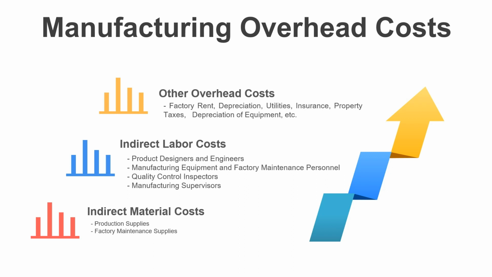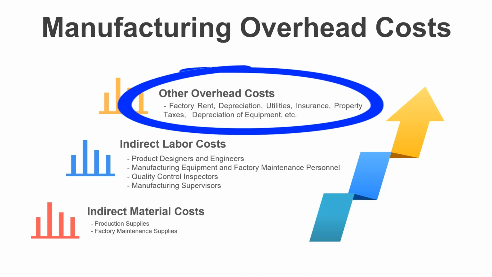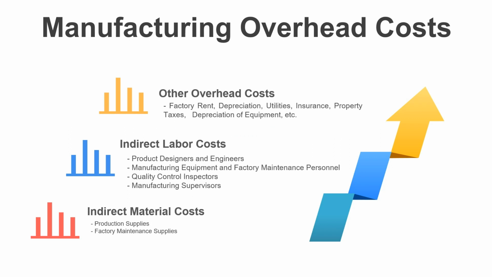Another area of manufacturing overhead costs, the third area, might be simply referred to as other overhead costs. What I'm talking about is the cost of the factory. For example, the building. If you have any costs in renting that or depreciation of the building that is used for the manufacture, that's a cost that you wouldn't have if you weren't making the product. So it is a cost of manufacturing, although it's pretty doggone indirect to the actual manufacture of the sofa. It is a cost of making the product.